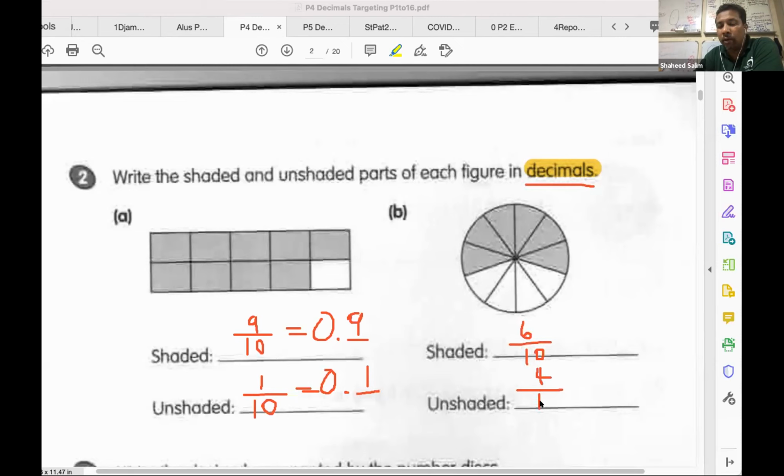And then you change it to decimal. Out of 10, remember you put a dot with one space, put a 6 down here. And this one is nothing in front, put a 0. Same thing. Down here, you put a dot and a space. Put a 4 down here. And in front of it, put a 0. Why? Because there's nothing in front of here.